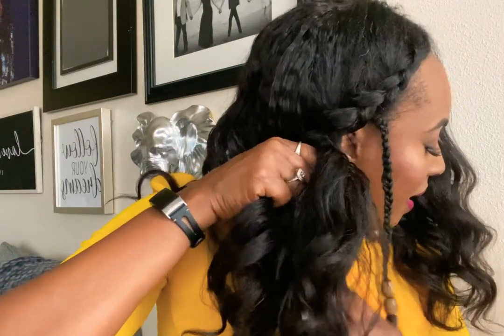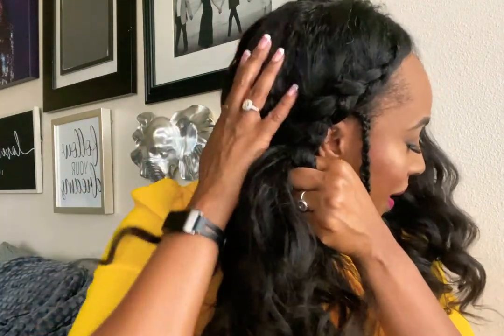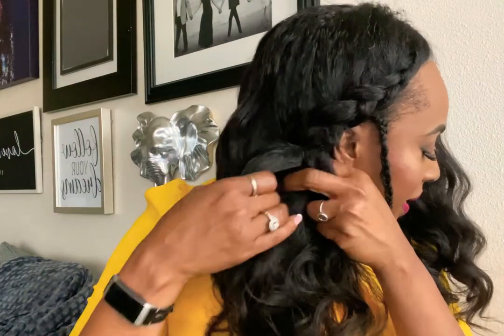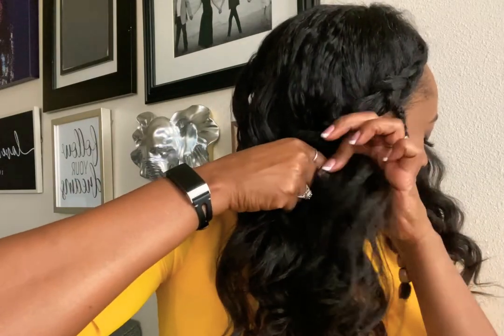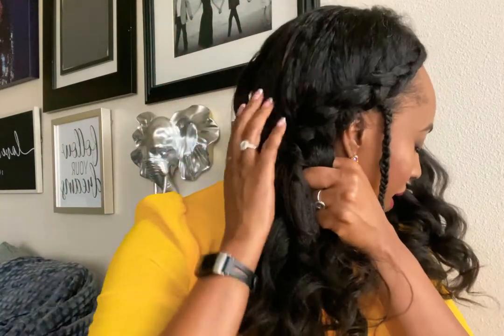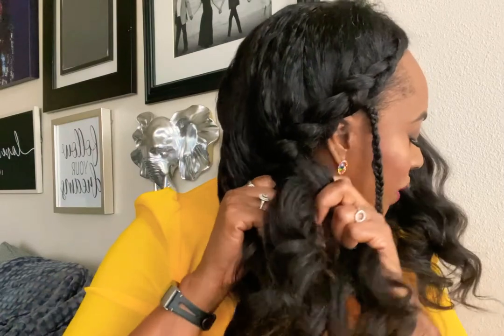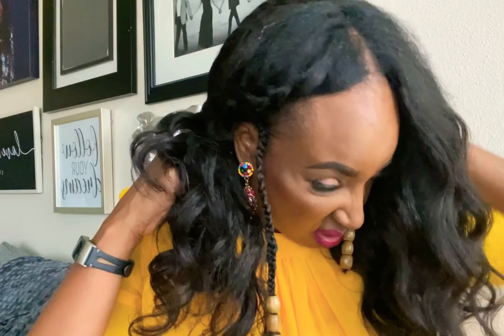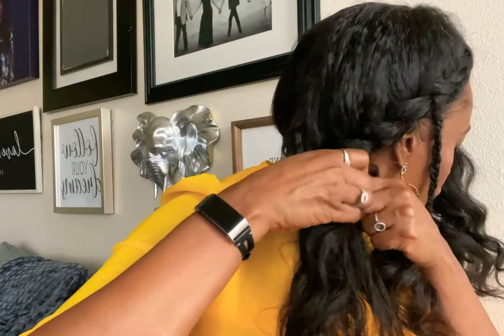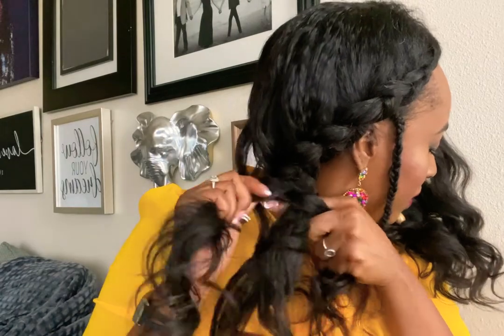Now, if I didn't have these two cute little braids on the side I would do half up, half down. But because I do have those braids on the side, I want them to stick out and be a little prominent. So I'm going to do it all the way down. You kind of have to feel when you're halfway between your unit and the back and just make sure the hair is split in half. Remember, your wig is so full you don't even have to worry about the back showing any wefts, scalp, or hair.